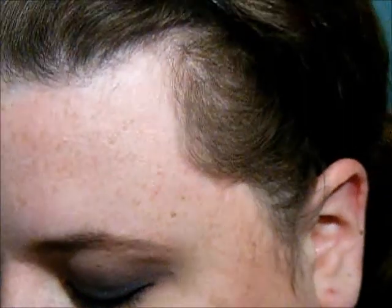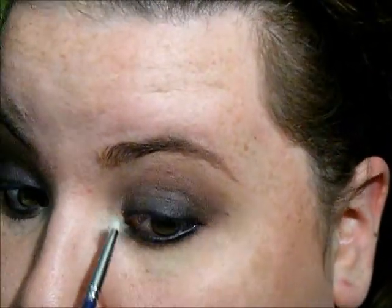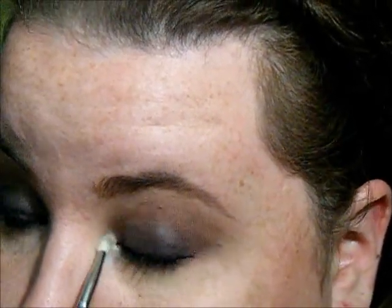Then for my inner corner highlight, I'm going to clean off that same small detail brush, and I am going to use from the Night Elf palette, but just any shimmery white color. I'm going to take that and highlight my inner corner and take a little bit of that color up. Clean off your brush if you need to. Just blend it up a little bit to give that great brightness in the inner corner. So I am going to put on my mascara and I will be back.